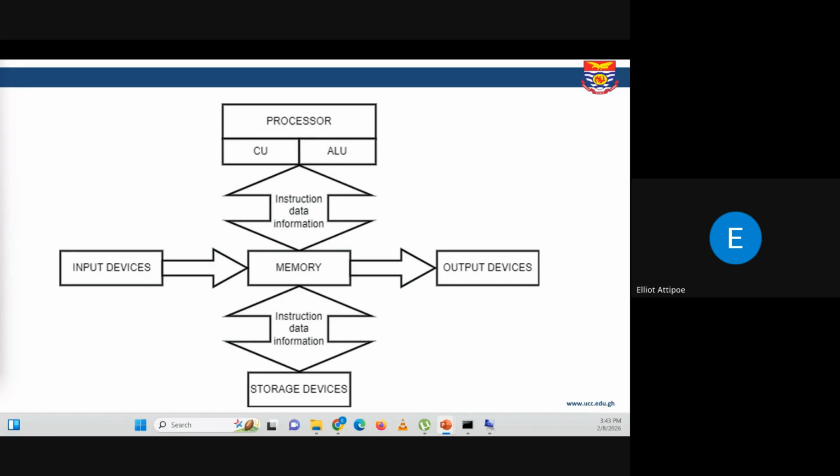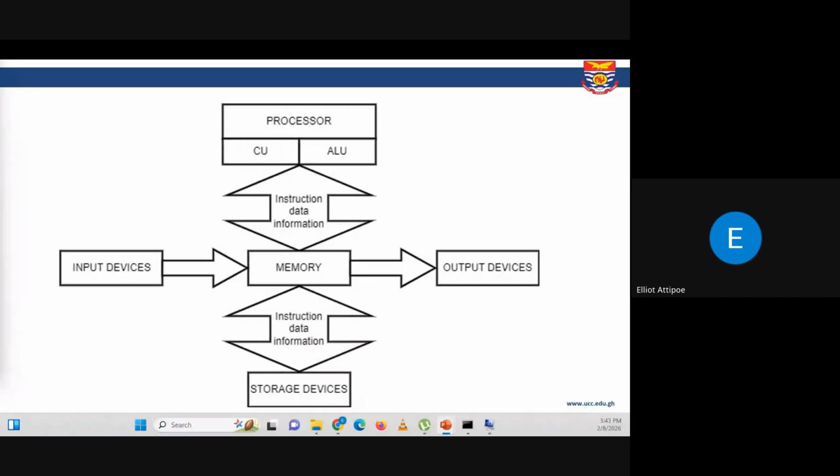Okay, when it understands that it has to do with something, calculation or computation or processing, it will ask the arithmetic logic unit to do that computation. Okay, so after that, whether they have to store the information to a storage device or display that on the screen. So essentially, that is a diagram that is explaining how the processor works. It shows how the other devices are connected and make use of the processor.